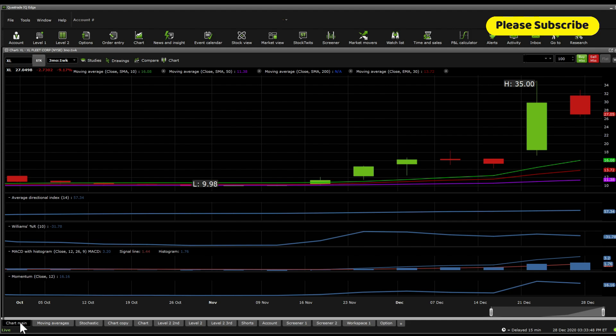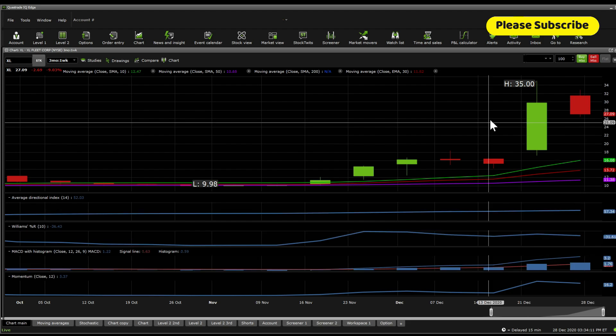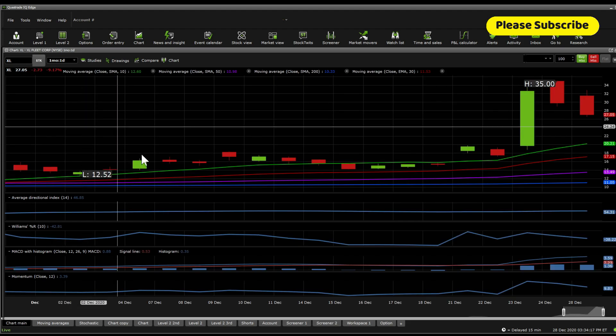Technical analysis gives you perspective on the psychology of traders and price action. On the MACD, you can see a really strong movement — momentum is pulling back a little. The ADX is where things get interesting: above 50, you start seeing negative reversals, and we're actually on the way with a red candle. Williams %R is overbought in this situation. Moving averages are extremely bullish, but we need a one-day perspective since things are moving a little too fast.